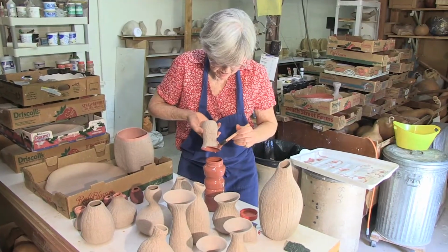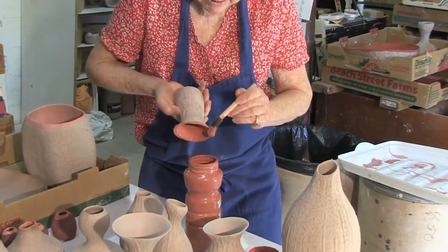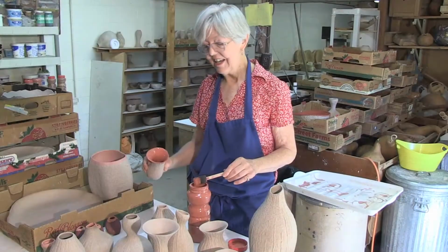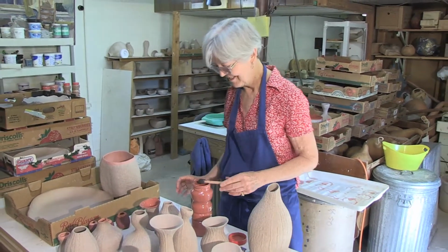Now I'm going to put some glaze around the outside, and then this will have to dry for quite a while before it's ready to fire. And now let's go upstairs and take a look at some of the finished products.